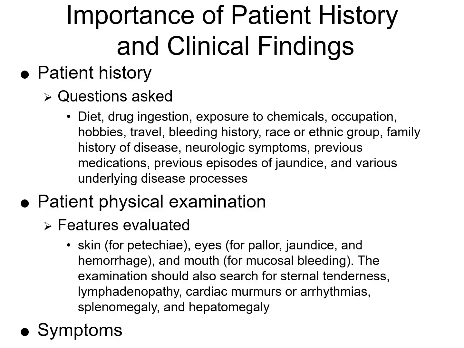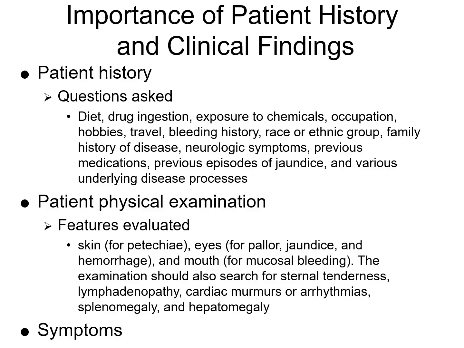We're going to ask about their occupation and hobbies, because that is a potential for contact with some hazardous substances. We're going to ask about travel history, because they can be exposed to infectious diseases or even parasites that can cause anemia. We're going to ask about their bleeding history, because bleeding can cause anemia as well. So presence of bleeding episodes, if they have menstrual history, gastrointestinal bleeding, or even trauma.